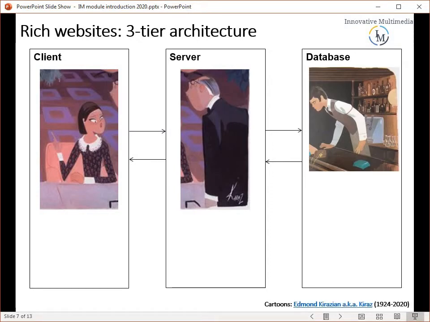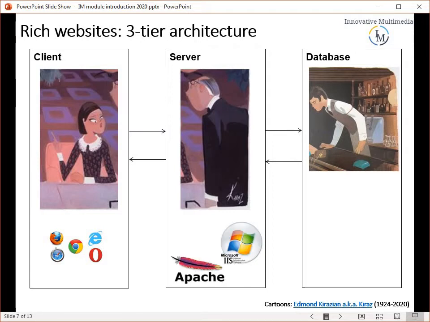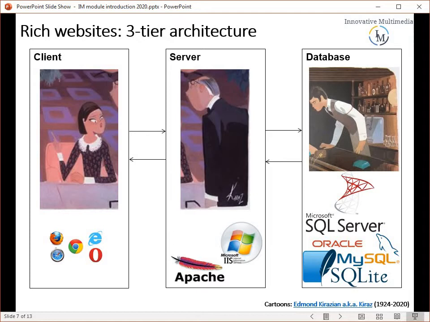But with websites, your client system is your web browser that is directly used by the end user. The web browser communicates via the network to a server, less visible in what we know with systems, but Apache or Microsoft's Internet Information Server. And the database is most of the time one of those SQL systems. You've worked with SQL before, so there are a few brands of servers from Microsoft, from Oracle and others.